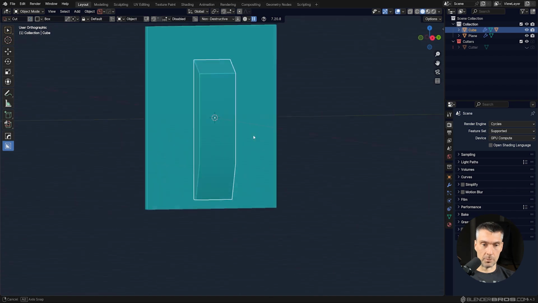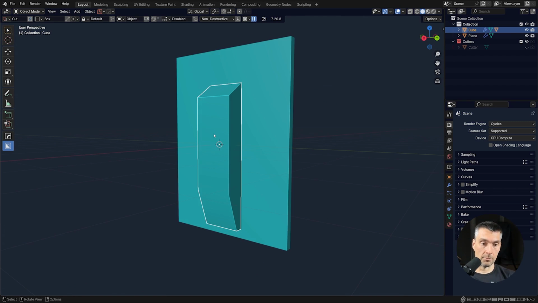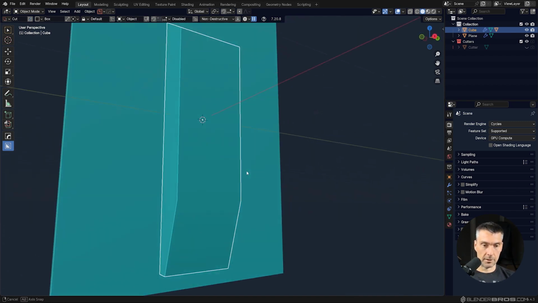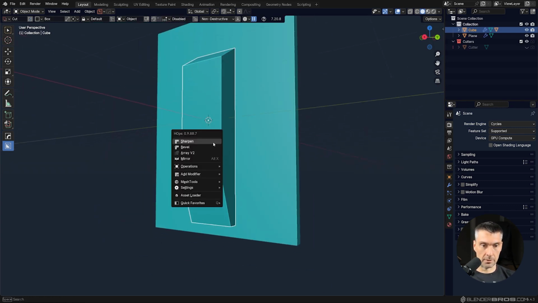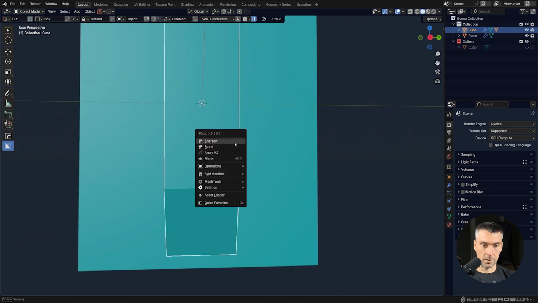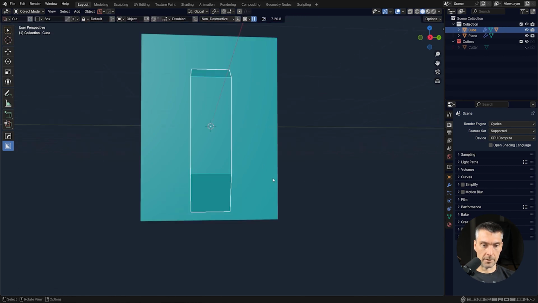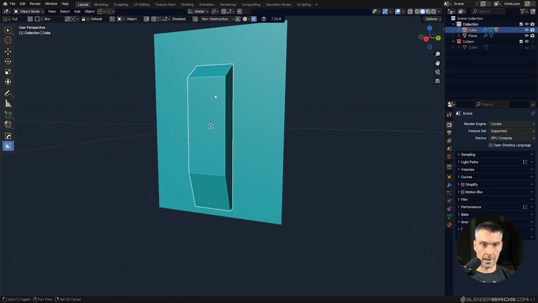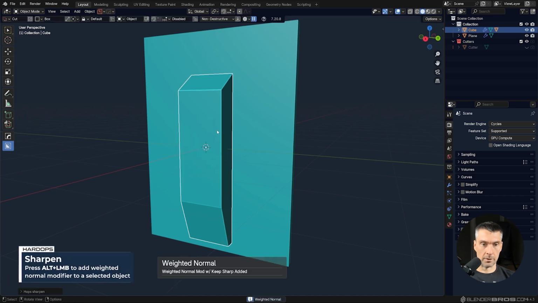So at the moment, I'm looking at this, and I need to think this is the final kind of outline of what I want. And you can see here that we're losing the sharp edge. So what we can do is adjust it with sharpen. So shift-click on sharpen, move to the left until, all right, was it right? Okay, until the auto smooth snaps. Yes, in the bottom, auto smooth. Yeah, you want to snap it, and this is going to allow you to see the shape a bit better. I'm going to add some bevel, a tiny one, and weight it almost, right?